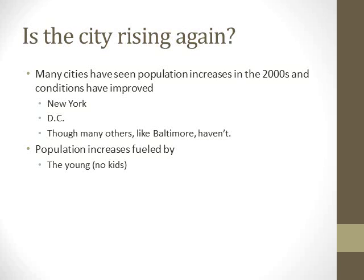And so we need to think about who's coming into the city, and it's different from who came into the industrial city between 1850 and 1940. Predominantly young adults with no children. This is one large group. Retired people who don't want to drive. You know, there are a lot of older baby boomers coming in. It's an upper class phenomenon, and it's very different. There are very few middle class people moving into the city, especially if they have children, because it's expensive to live in the city. Most people want to buy a house, and the schools are pretty poor compared to the suburbs. And so these sorts of things, which cause people to move to the suburbs in the first place, are also causing them to move in.